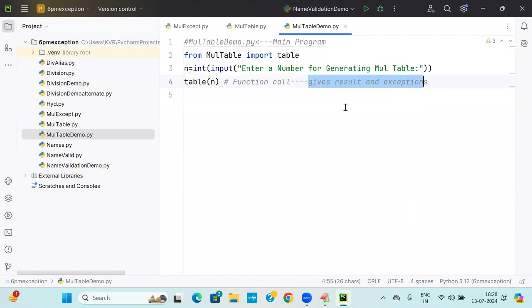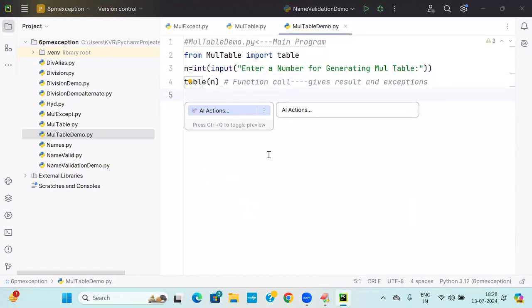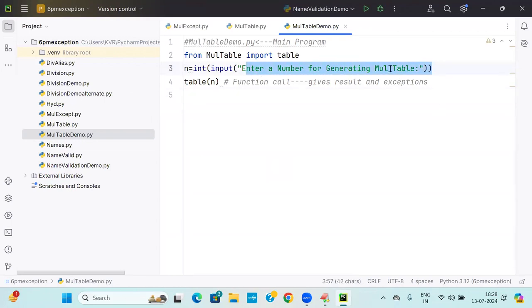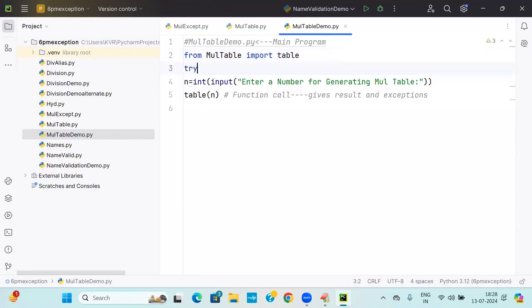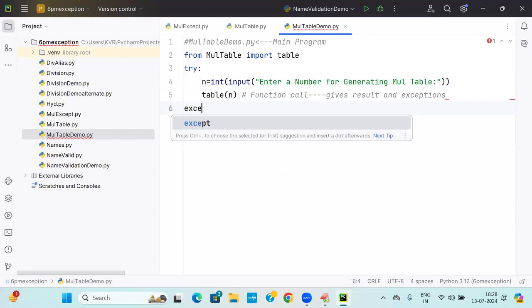Both of them give that. So it is giving exceptions, which means I will definitely write this statement under which block? Try block, except block. But this statement also generates an exception. When I enter an alphanumeric value, an exception will come. So both statements are exception-generating statements. That is nothing but try.